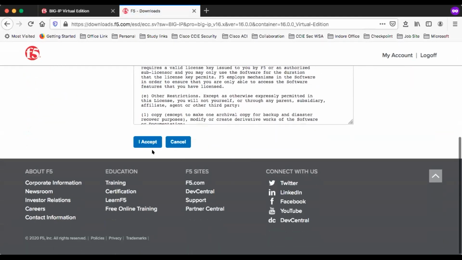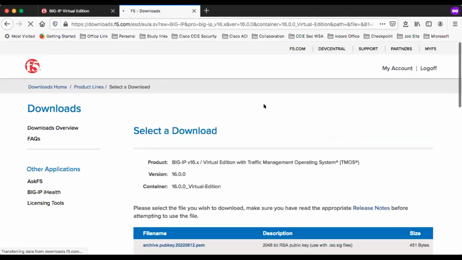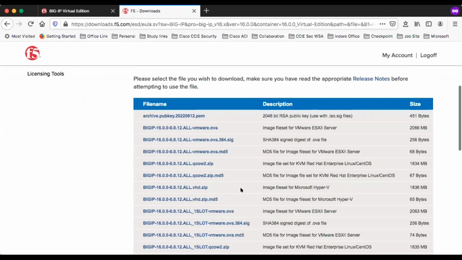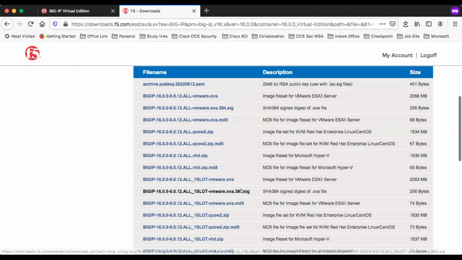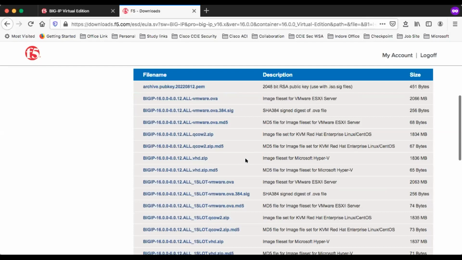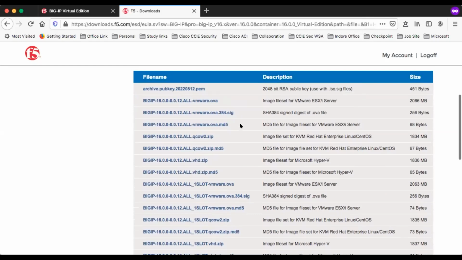The end user software agreement, I accept it. These files are for different environments. If you are using BIG-IP in GNS3, then you have this file. If we are using VMware Workstation or the ESXi server, anything, we are going to use this. So I'll go ahead and click on that.